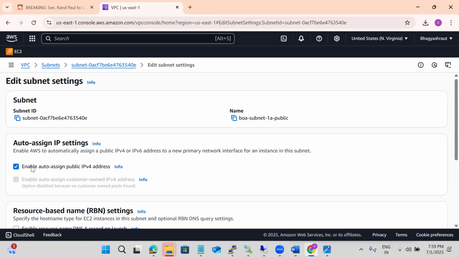Otherwise, at the time of instance creation, the user may forget to enable it. Then the problem is we don't get a public IP, and then we can't connect even though we have an internet gateway. So that is the problem we have.